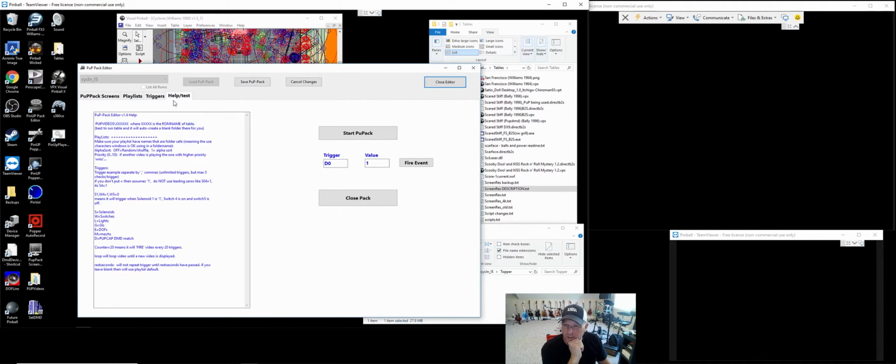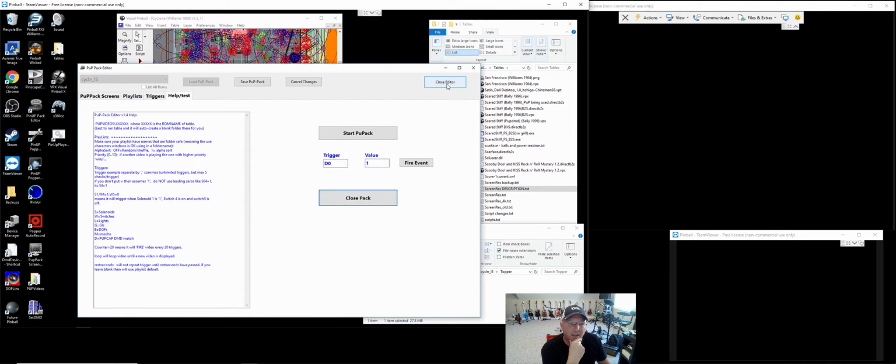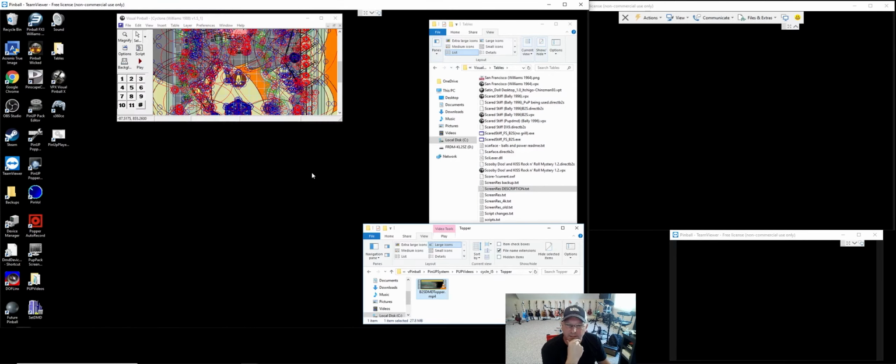If you want to test it, go over here, hit test, and when you start it, look at that. You see it goes right in the location where it should. And everything's working, which is great. So you want to close that down and close your editor. And now that we've got the topper configured and set up and working, we should be able to play this, and we should be able to get the topper here.